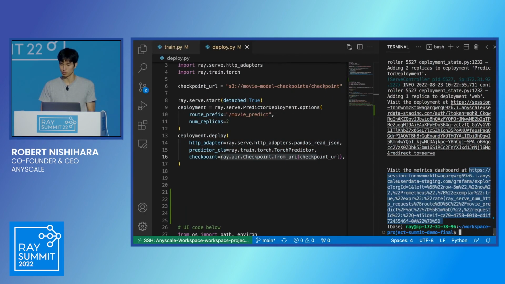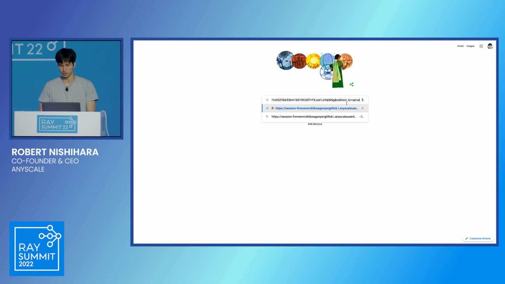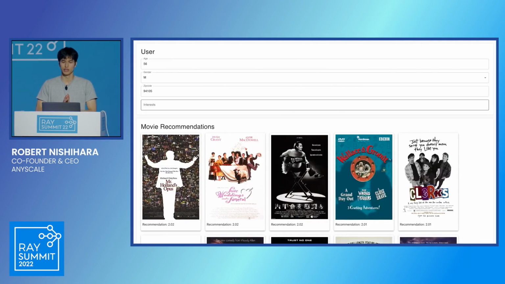The other URL that was printed out was the actual movie recommendation website, which will talk to the model that we just deployed to get the recommendations. So I'm going to open up that URL. It's a simple web app we built for this demo. It shows different movies that you might want to watch, and we can tell it a little bit about ourselves. As we tell it more about our interests or things we like, it will query the model with those values and produce recommendations for us.